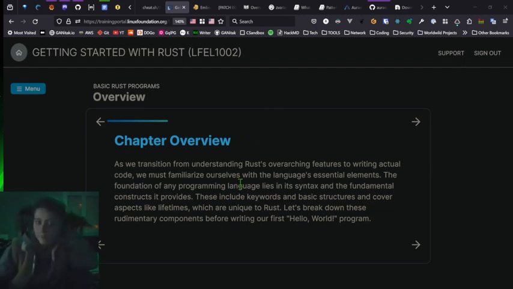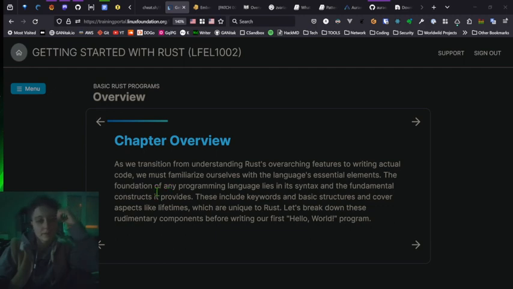Chapter overview. As we transition from understanding Rust's overarching features to creating actual code, we must familiarize ourselves with the language essentials.